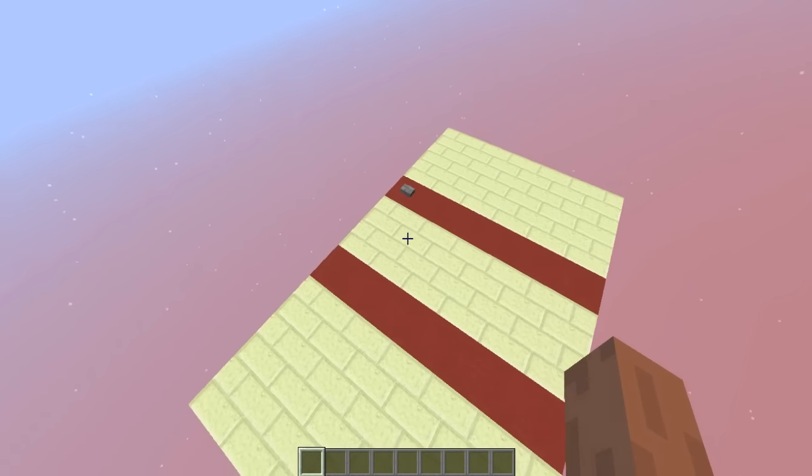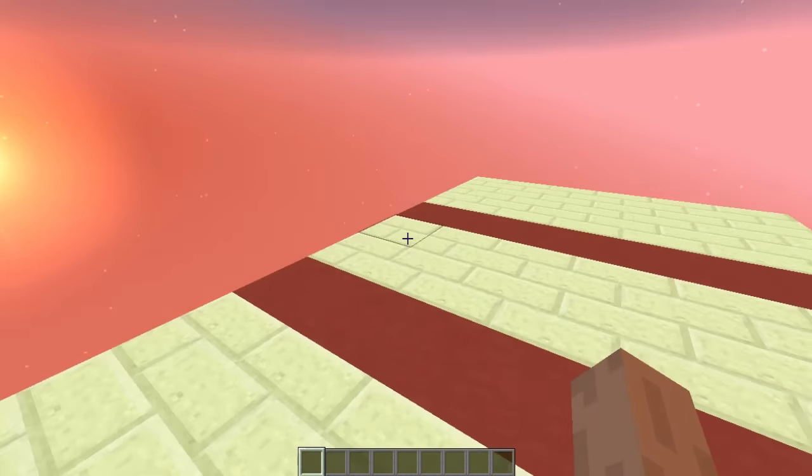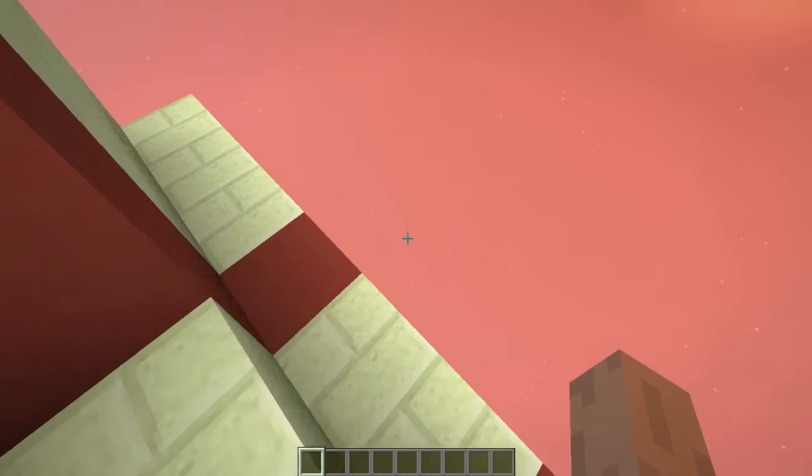So I have another secret entrance for you guys today. And yeah, it's completely hidden and flush with the floor. And we just have to press this button. Ta-da! And we can get in.